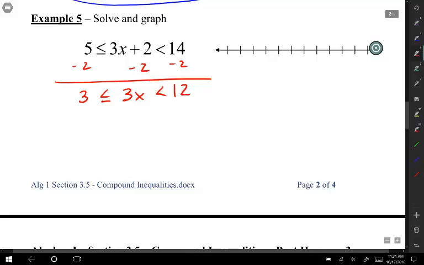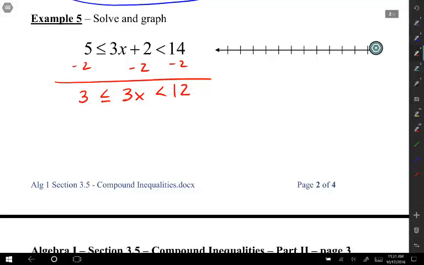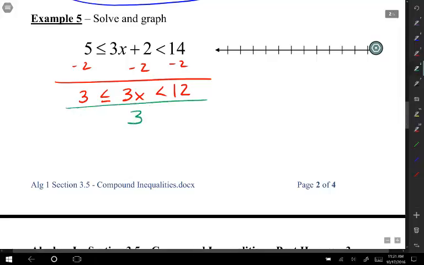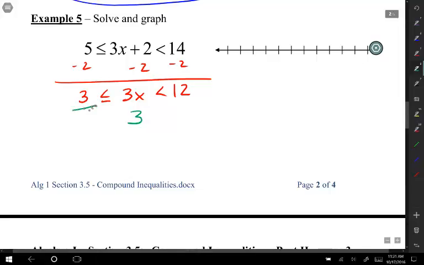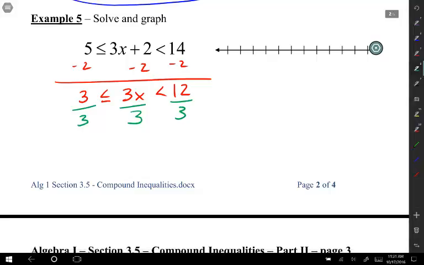Oh, okay. All right, now let me show you something that someone did last hour that caused a problem. They did that. Are you supposed to divide by 3? Yeah. My worry is if you divide by 3 here, you might not think to divide everything by 3. You might get a little careless. And so I want to avoid this, and instead I would really encourage you to divide each one by 3. So mentally, Christine, you can be like, divide this by 3, divide that by 3, divide this by 3.